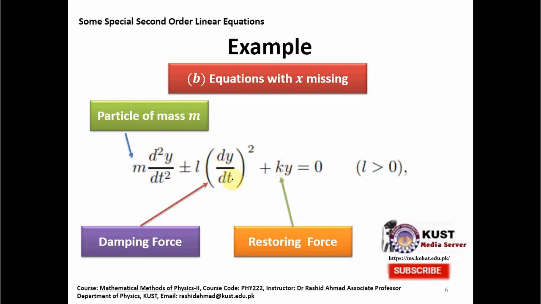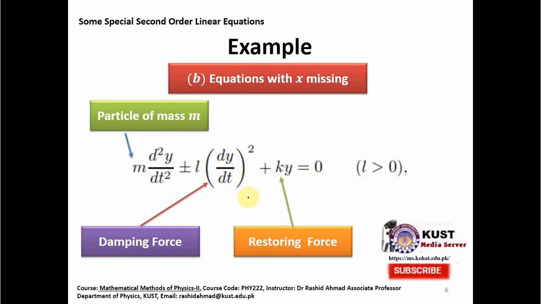We are differentiating with respect to t because y is a function of time, but t is not appearing in any term. For example, t is not appearing here, t is not appearing here, so t is missing. So t is actually an independent variable which is missing. In the previous case we had a dependent variable which is missing, but here we have an independent variable which is missing. So this equation we can now solve by the method of substitution.